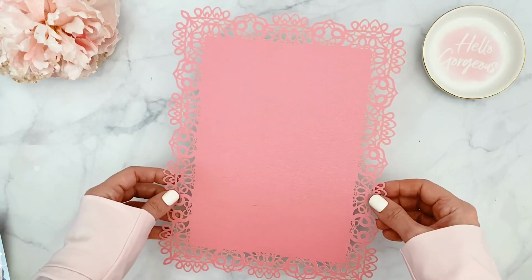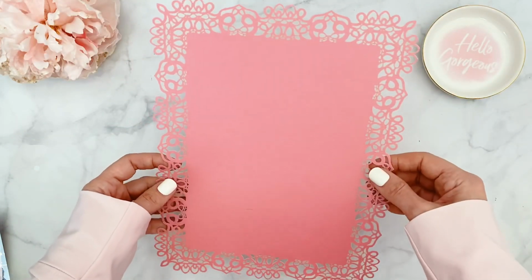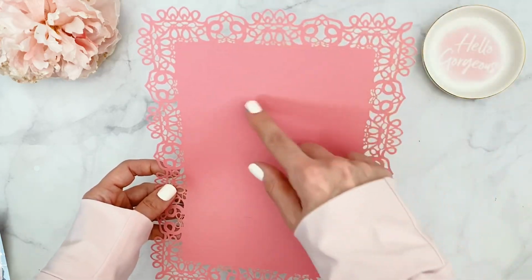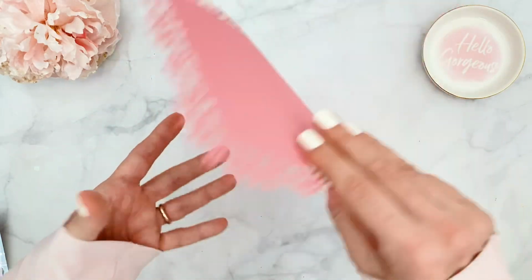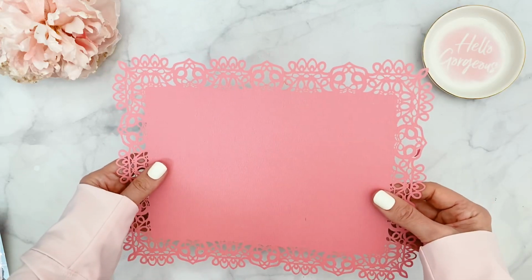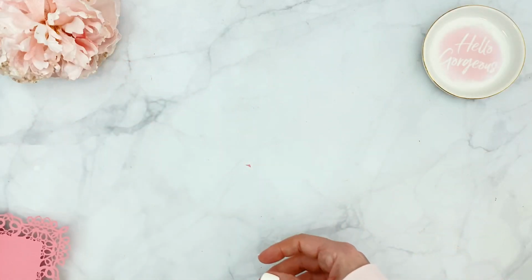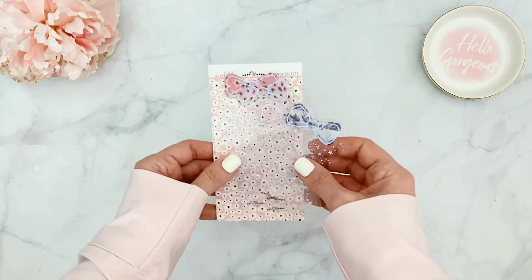And then we're also getting this beautiful doily paper, so it has this border that you can cut out, you can make even as a card if you want. There's so many ways of using it, and it's just a beautiful color. It's a perfect pink, it's not a magenta, it's not a hot pink, it's in between. I just love it.